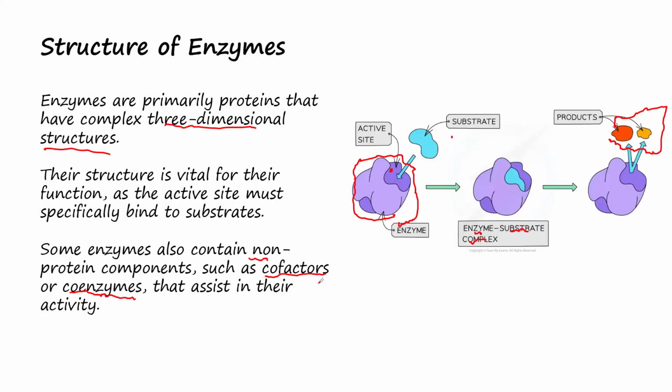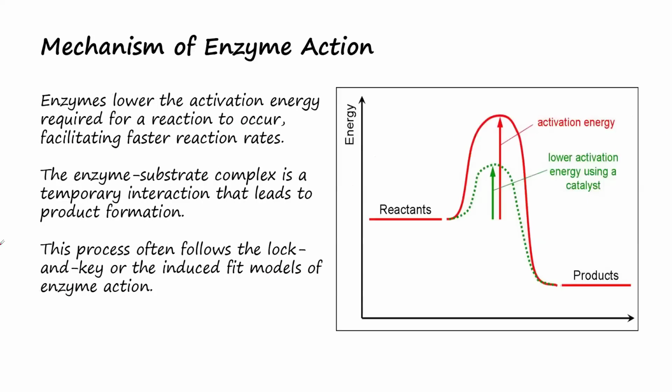But once those that need the cofactors or coenzymes combine with them, that is when you have coenzymes plus the apoenzymes, then you have holoenzymes. So the holoenzyme is the active enzyme, while the apoenzyme is an inactive enzyme. So if it requires a cofactor or a coenzyme, when the apoenzyme binds with the cofactor or coenzyme, they become the active enzyme. So what are the mechanisms of enzyme action?